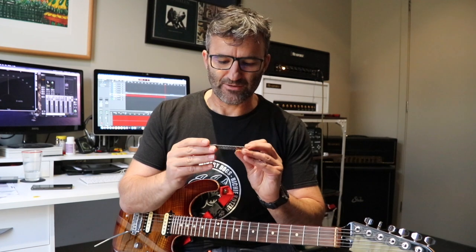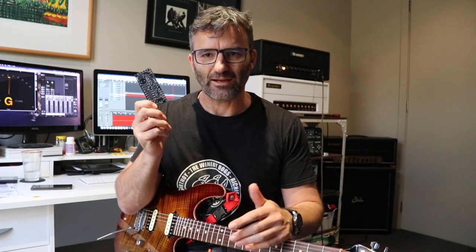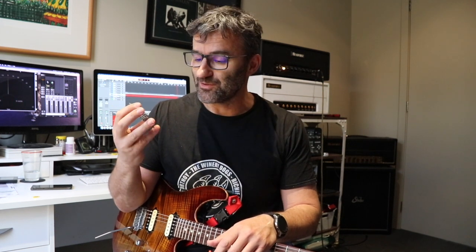The board comes with everything you need. It's got a relay on it, which means you can make this thing remotely foot switchable. With the relay off, your signal passes through normally; the relay goes on and the boost activates. On the board is everything you need to get a DC supply for your relay — there's space for a rectifier and capacitors to smooth out the DC supply.